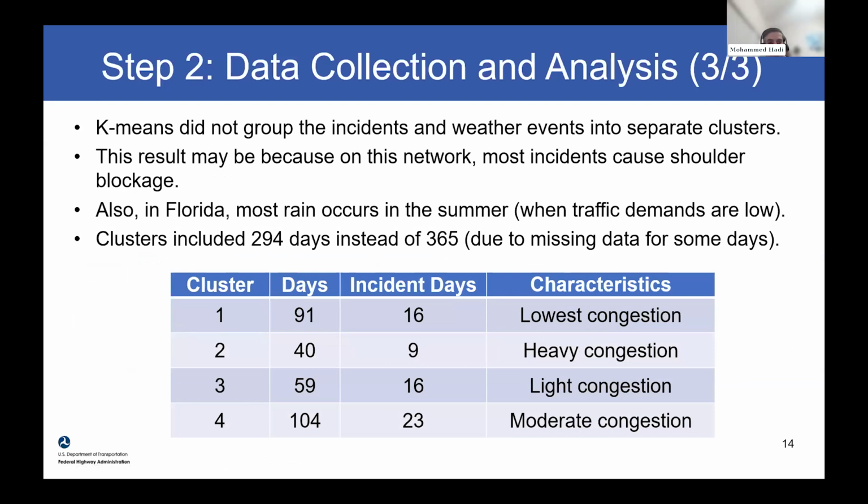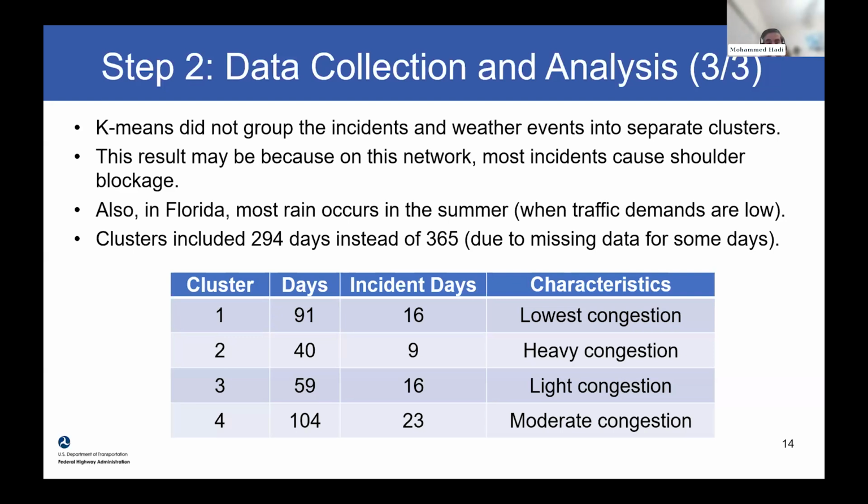We found that the resulting clusters did not put the incident and weather events in a separate cluster. And we think that a lot of this is because many of the incidents in that location are shoulder incidents, not many severe incidents. Also, in Florida, most rain events happen in the summer, which corresponds to the off season, which has less traffic.